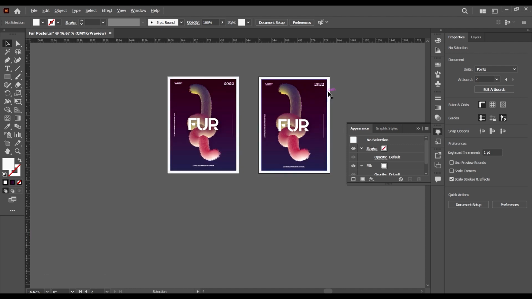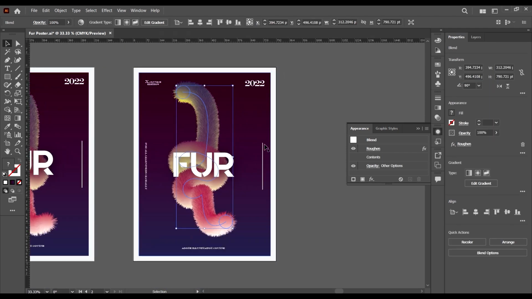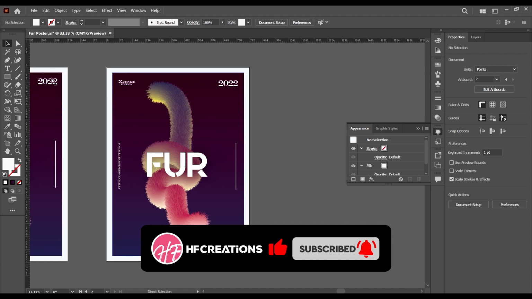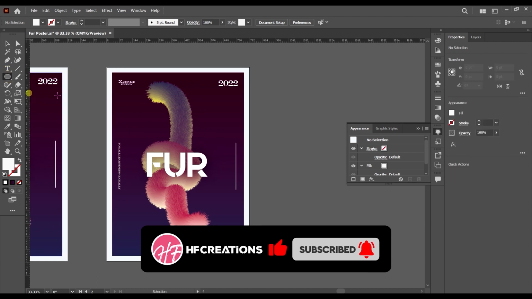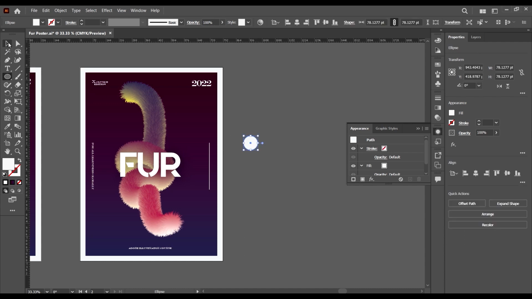Okay, now the possibilities of this tool, this function and this effect, that's the blend effect, are very limitless. Okay, all you need to do is to use your creativity. Use your creativity and you're going to come up with something amazing. So I feel like just doing something else because this video was really short.